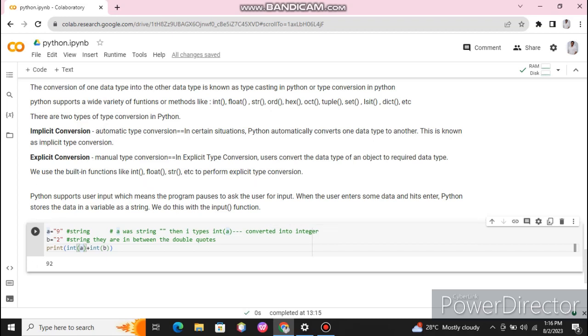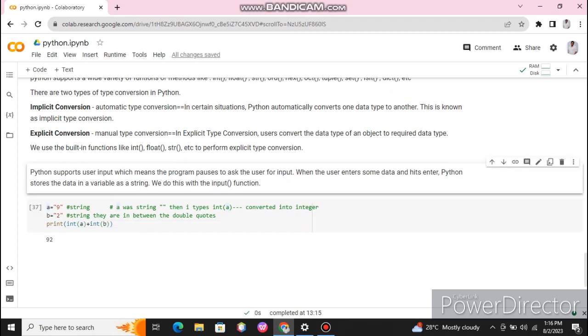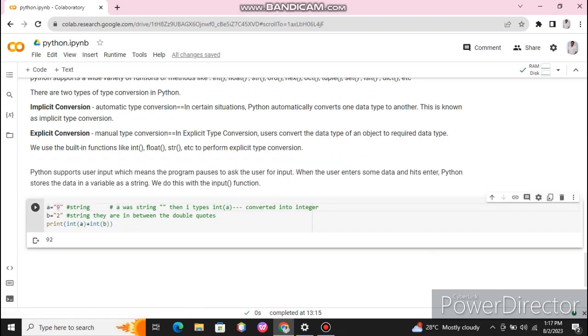In implicit conversion, automatic type conversion will take place. How is that automatic type conversion? I'll tell you all. Now see, guys, here if I take 2.5, okay, let me take 2.5, and something like 8. 2.5 and 8 I took. One is a float type, as you all know, as there is a decimal point there. So let me first remove this, because this will create confusion. So if I remove this, now this is a float, as you all know.